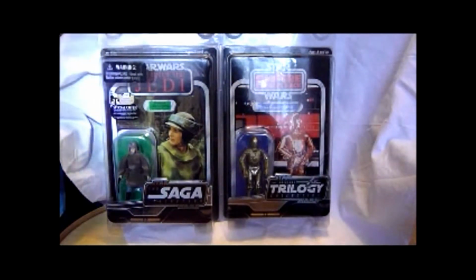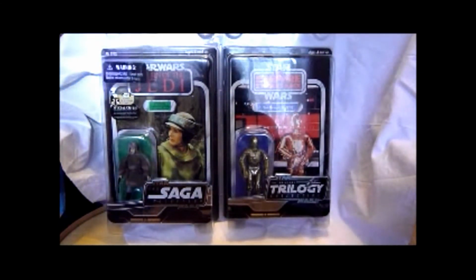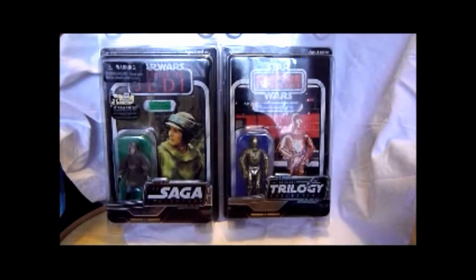Leia is in her Endor gear, and there's nothing wrong with this figure. It's a very good Leia. This is definitely the definitive version of Leia Endor. Comes with a removable helmet, cloth cape, or whatever you call it, and gun holster, pistol, and authentic looking styling uniform. And this was the last series to be released until we got 2010 with the current vintage collection. So great figures.